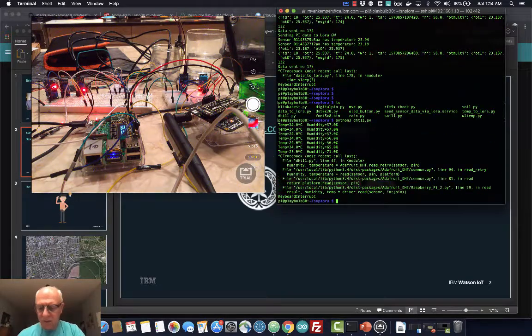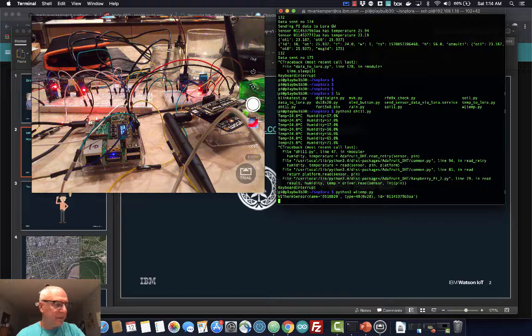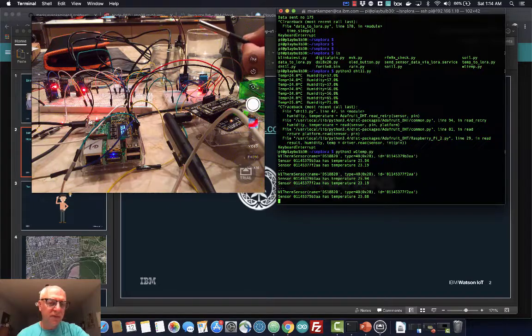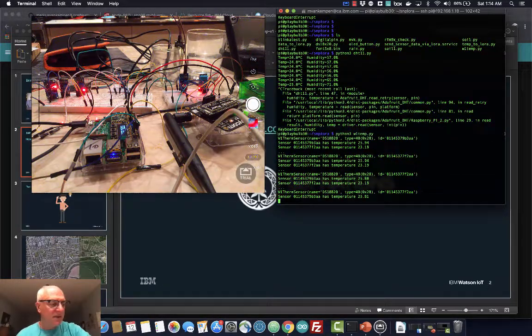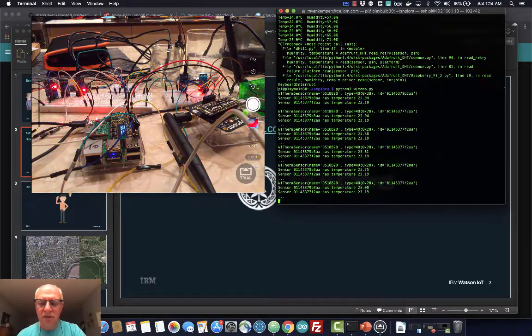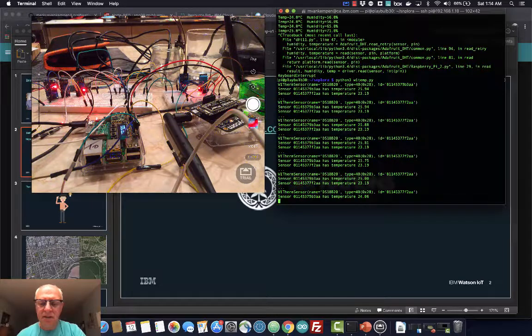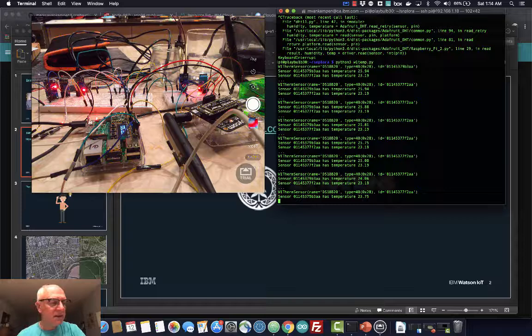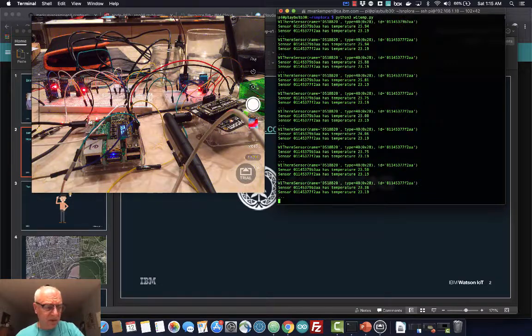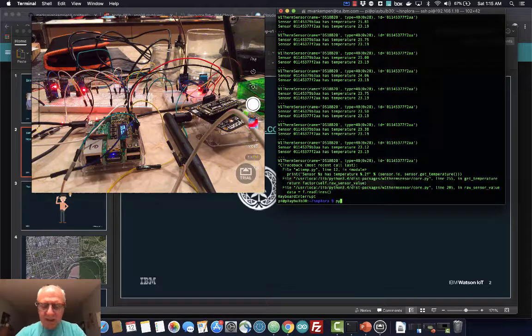And then the one which I really like, this W1 guy. These are really nifty waterproof temperature sensors. You see I hooked up two here. If I plug them into the water here, we should see one dropping. The first one, I think. Yeah, it drops back to 23. So those are pretty good. I really like that you can hook up multiple of those. And then obviously there is a soil one too.